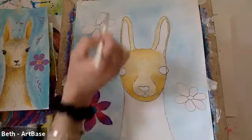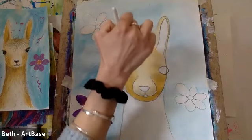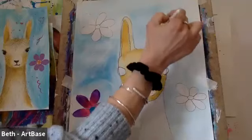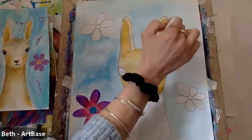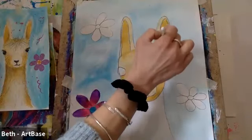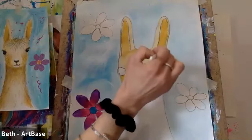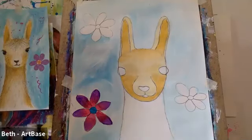We'll go back to our yellow ochre, so the darker shade, and then we're going to go inside our ears and paint that a bit darker inside. Okay, and we'll do the same on the other ear. So I'm pulling my brush down, I'm starting at the top and I'm pulling my brush down. Never push your brush because that sprays out the bristles and you end up ruining the point on your brush. So always just tickling the paper and pulling your brush down. Okay, and we've got the inside of our ear done. And again, you can add a little bit of cream if you wanted to just blend in the bottom of the ears a little bit. Okay, so our face is looking pretty good.